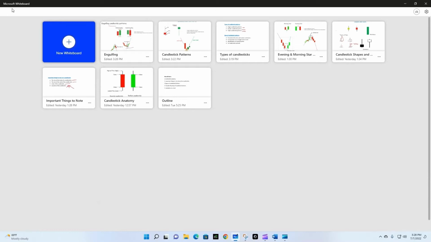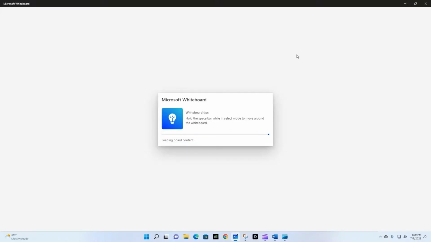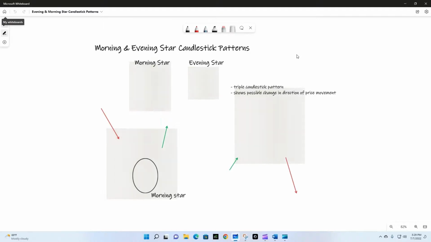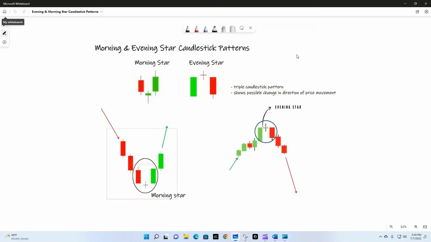Finally, we have triple candlestick patterns. For triple candlestick patterns, you require three candlesticks to complete a pattern. An example of a triple candlestick pattern that I have here is the evening star. Mostly the evening star is seen near the end of an uptrend. The first candle should be long and bullish. The second candle should be at the top, and in most cases, the second candle is a doji. Then the third candle will signal the beginning of a reversal.